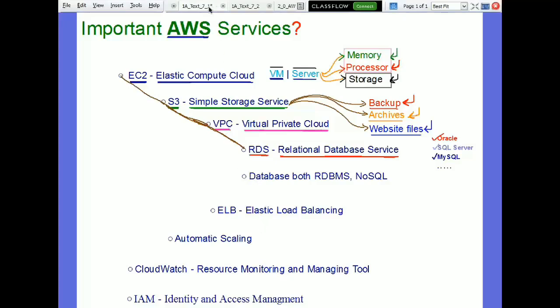The next important component is DBaaS, database as a service. RDS is an extension of DBaaS, but we have database as a service also. It means we use databases as a service, where we can get somewhat similar to RDBMS facilities, and we can also get some of the NoSQL facilities.